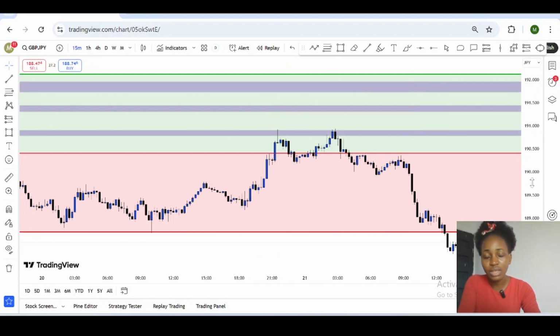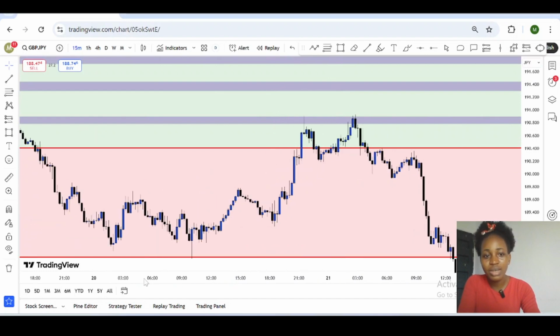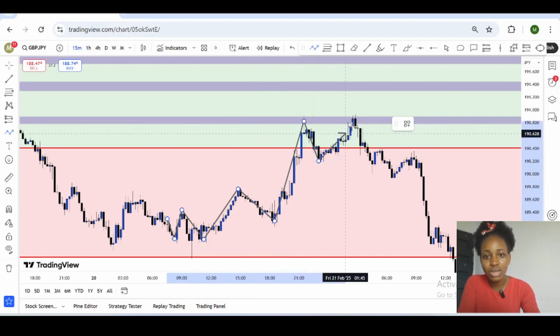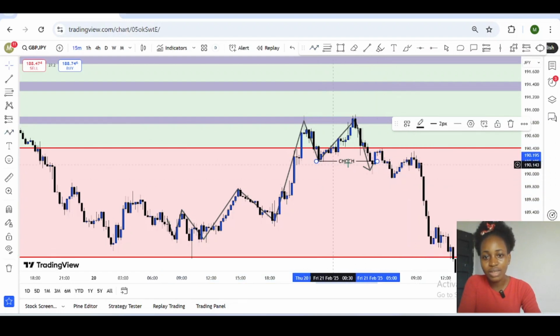Okay, so now you can see that price has gotten to this premium. What you want to see around your point of interest is for price to give you a shift in market structure. You can see here that the market was pushing from the upper parts. Here we have this shift in market structure to the upside. We have this pullback, and we have this high, a swing low, swing high, and a shift in market structure at this point here. Here is a change of character you've spotted.